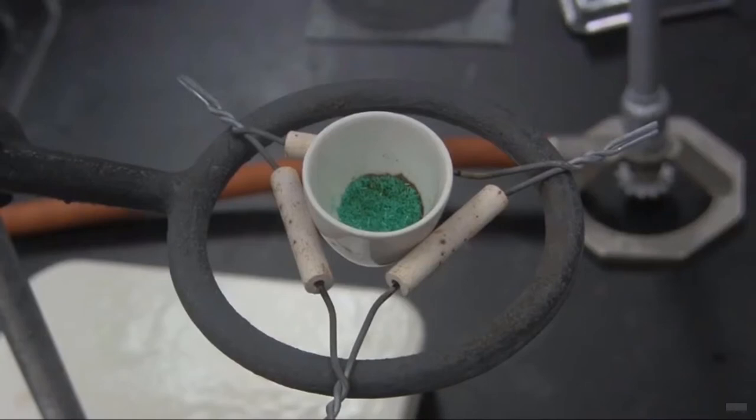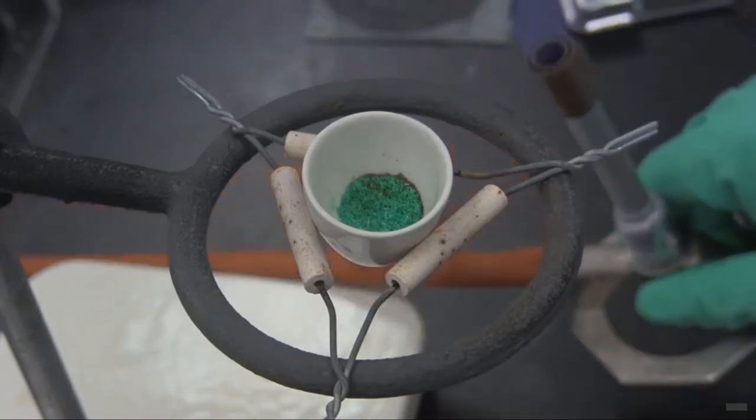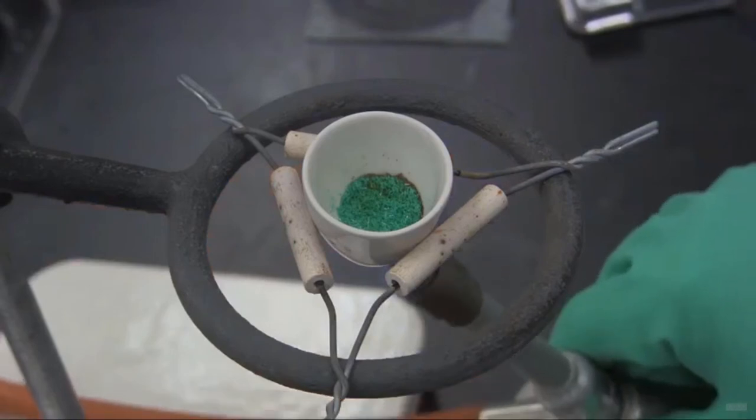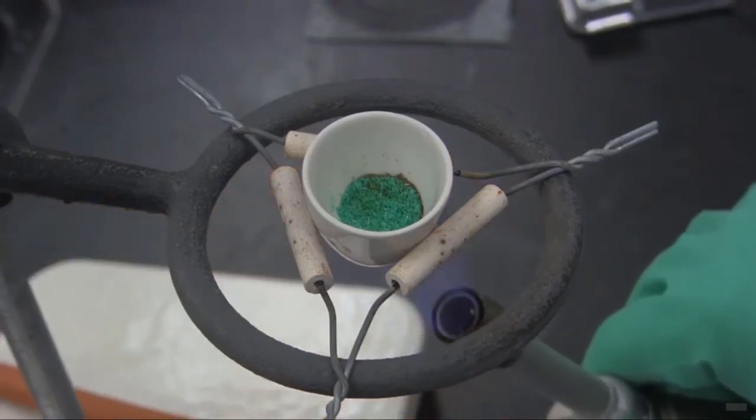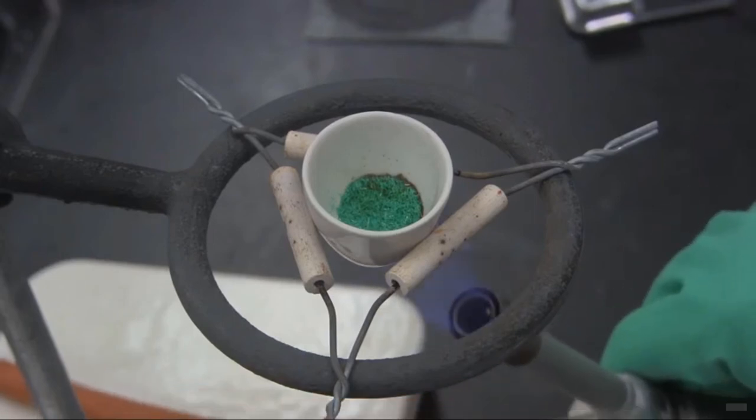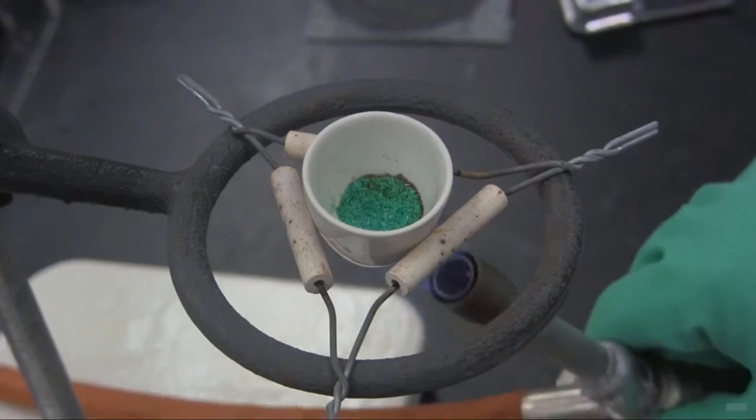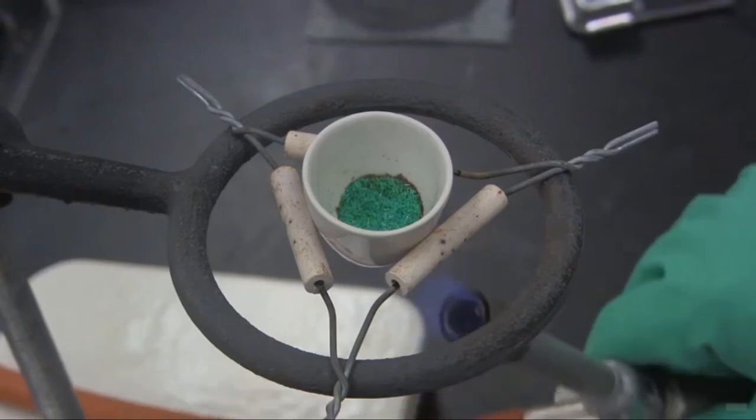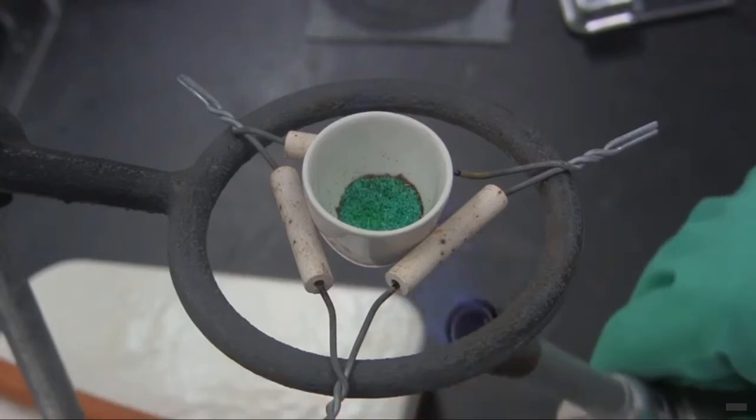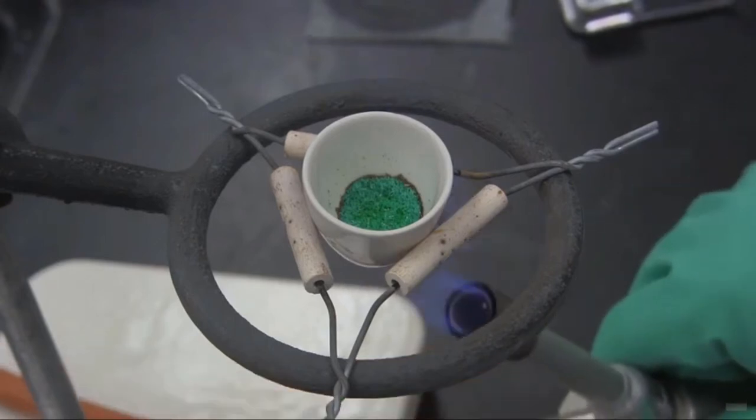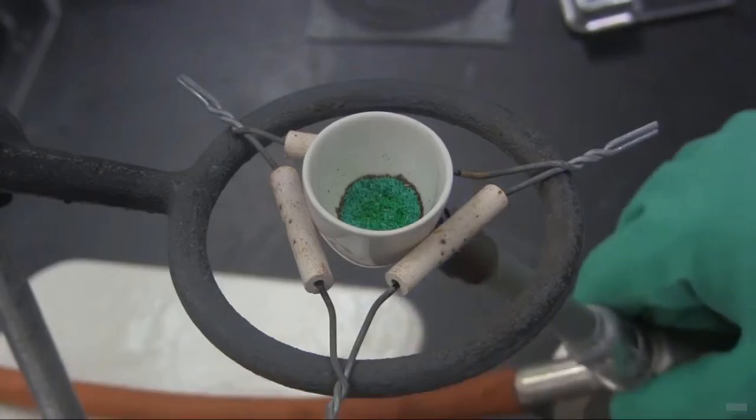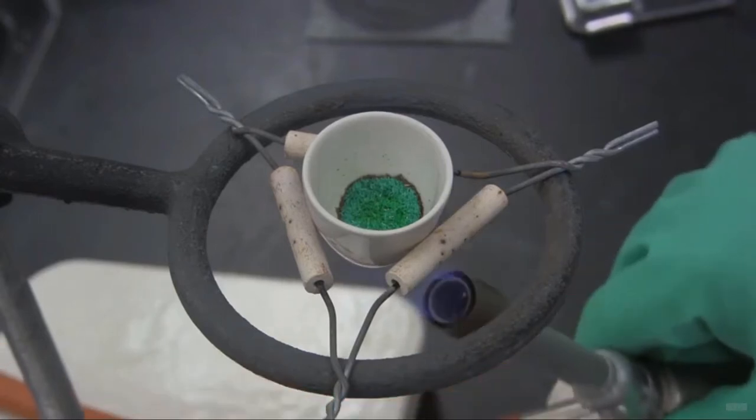So now what I'm showing you is what the crucible looks like as we're heating it. As you can see, there's already a little bit of brown forming here. That's the copper chloride with the water removed from it. So what I'm going to do now is continue to heat it. And you can see the overall effect of what's going to happen with the copper chloride hydrate. Notice how it becomes a little bit more brown as time goes on. And I'm just very gently rocking the flame underneath the copper chloride hydrate sample.